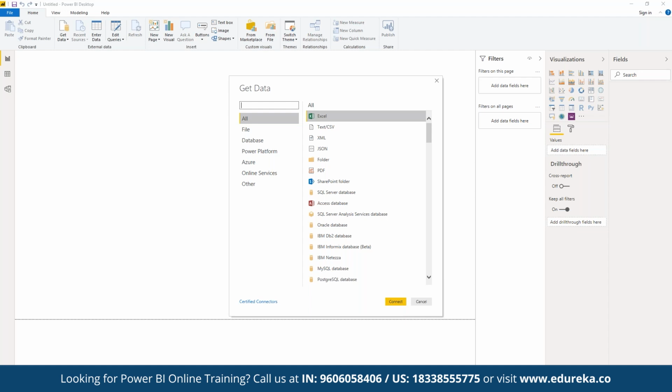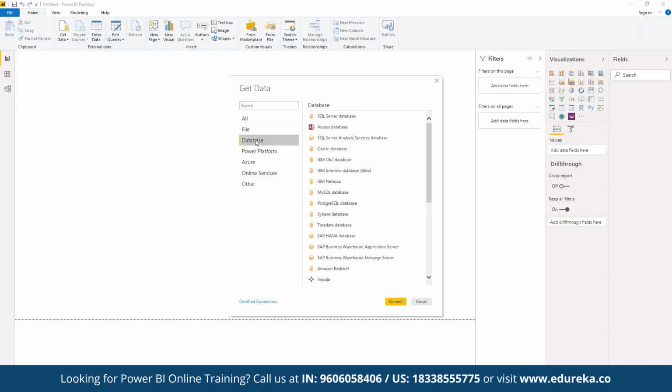We can go for file: if we have a local file in CSV or Excel format, then we can choose these data formats. If we have data stored in a database, for example MySQL, Postgres, Sybase, Teradata, Amazon Redshift, which is a data warehousing service, or a SQL Server database, then we can choose data from these different sources.